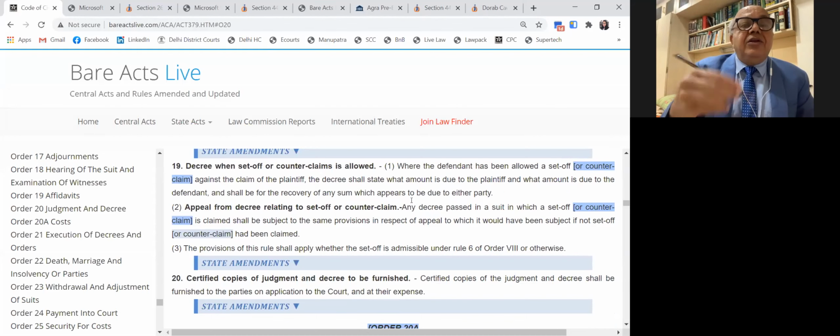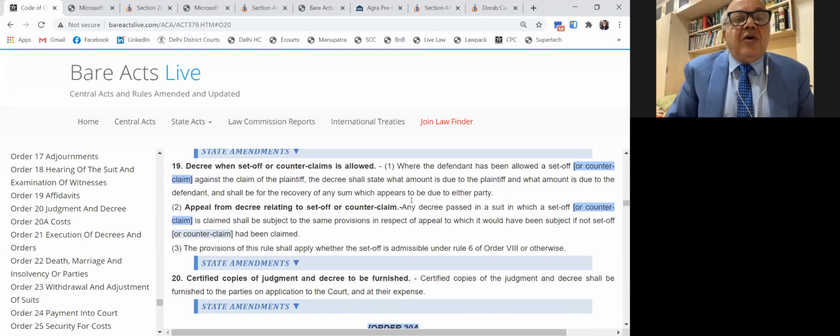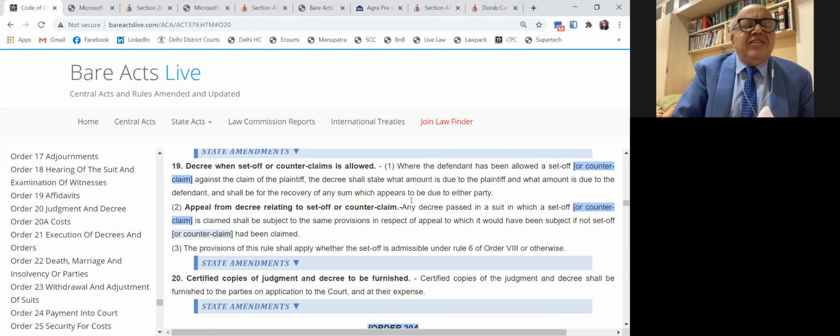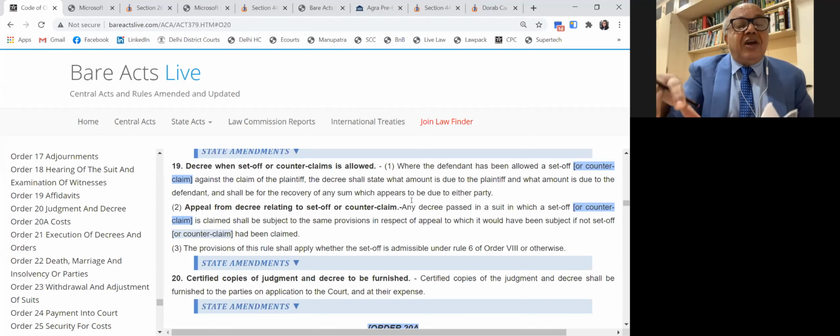So we learned that under the provisions of Order 8, Rule 6A, the defendant, apart from filing the written statement, has a right to file his counterclaim as well as set off, isn't it? When it is a separate suit by itself, if a suit is withdrawn by the plaintiffs, counterclaim and set off will survive. So the court has a right to pass a decree in set off and counterclaim in conformity with the provisions of Order 20, Rule 19.